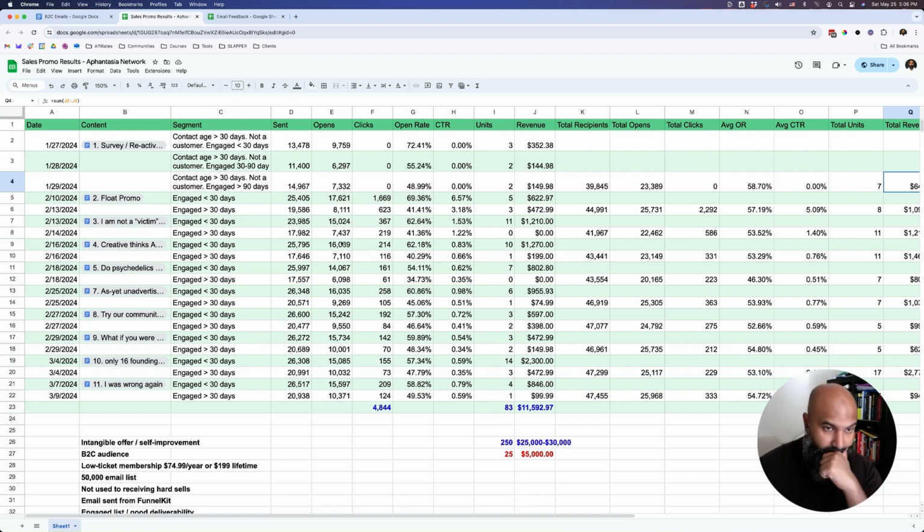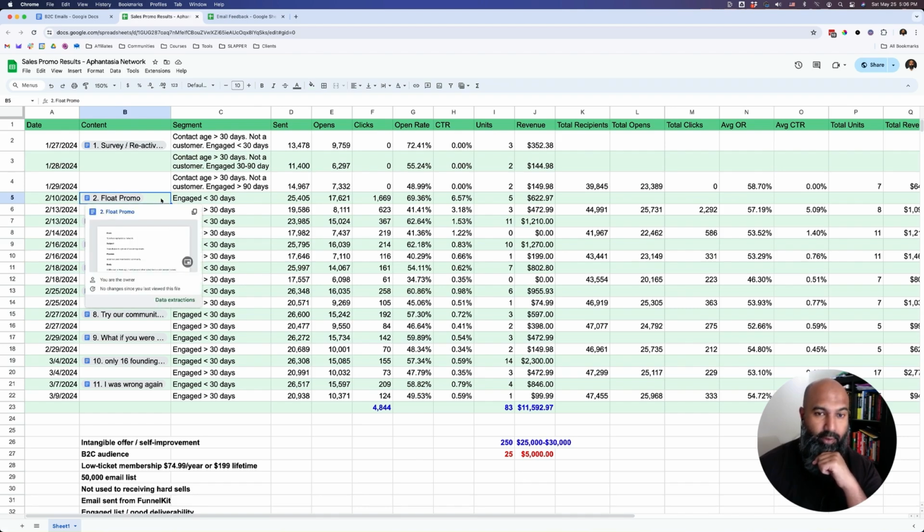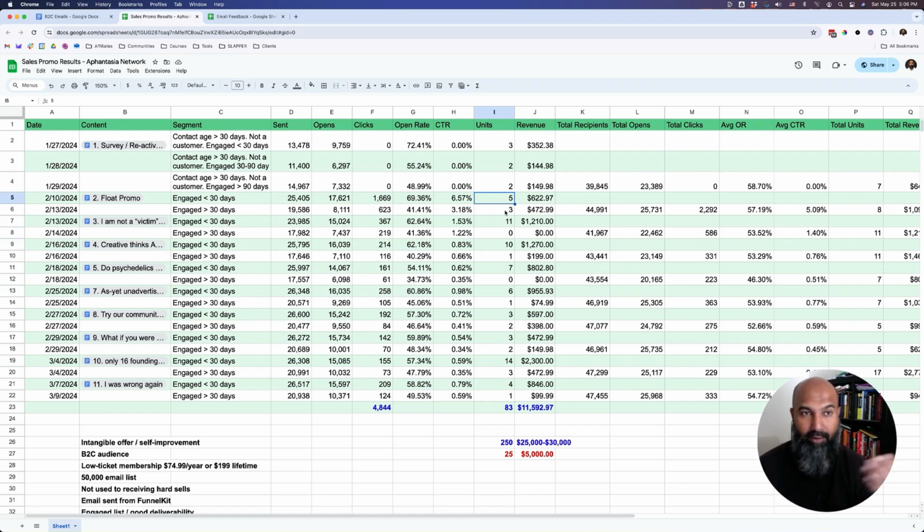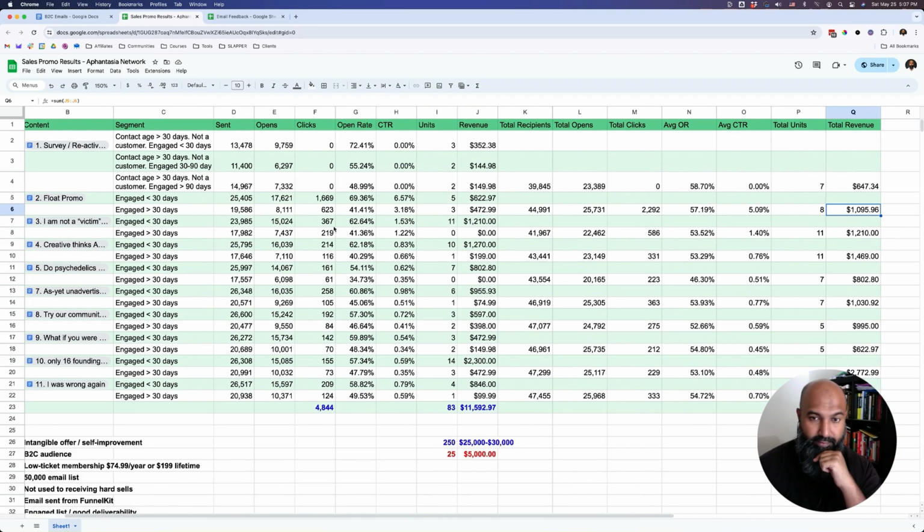The second email we sent was a float promotion, which is basically an email telling them, yo, we're about to start a promotion. And in this email, I gave them the option to opt out of the promotion. About maybe 2,000 people, or maybe slightly less than that, ended up opting out of the promotion. And we also ended up getting a few sales because I dropped the checkout link as well. I gave them the option to opt out, to not receive the promotional emails, or to buy now and not receive the promotional emails. And so that email as well, even though it wasn't a sales pitch, ended up netting 5 units and $600 in revenue. Actually more than that, $1,000 in revenue, this one email.